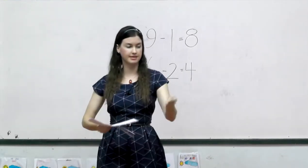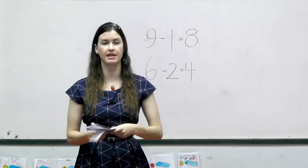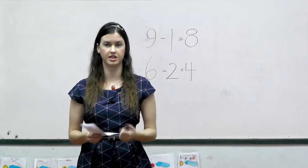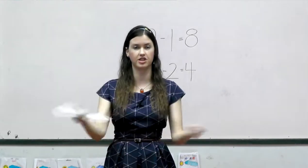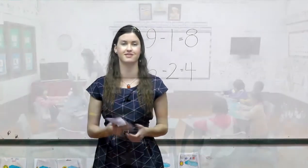So now we're going to pass out some different equations to each student, and we're going to see if they can think about what's happening in the pictures, and we're going to write an equation out for each word problem. When students finish with that one, you can switch up and change them around, so everybody gets to practice with a few different equations.